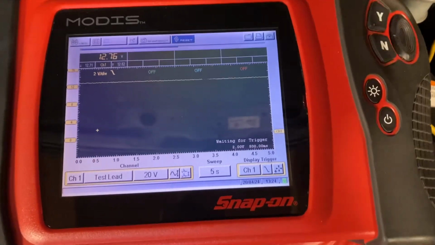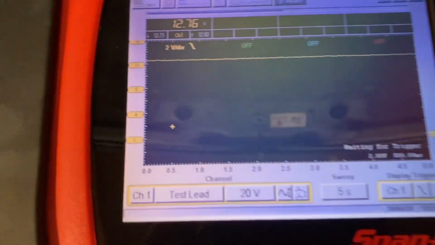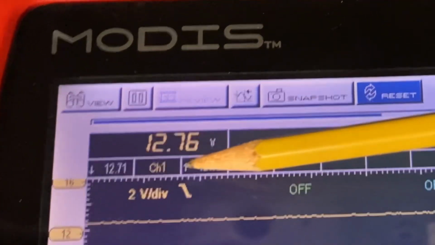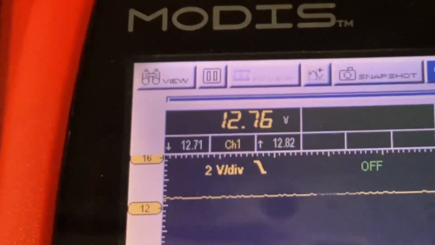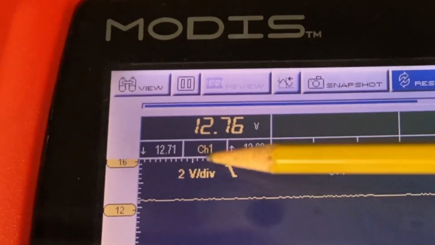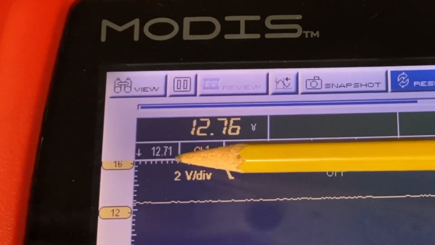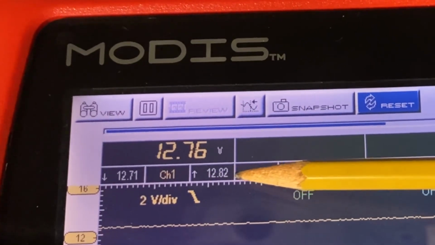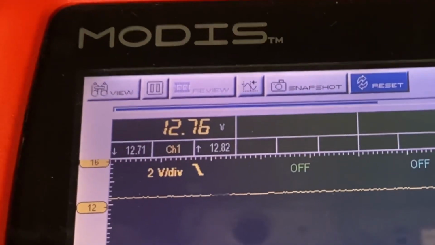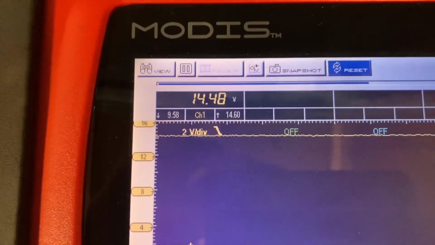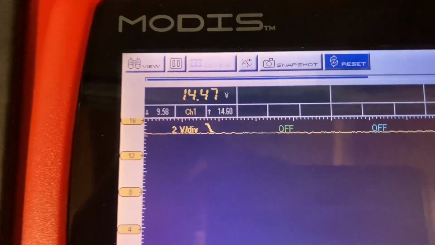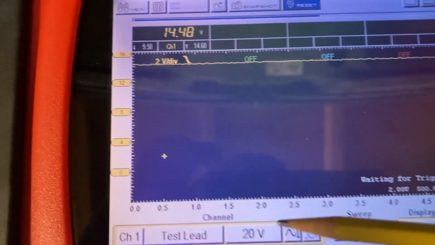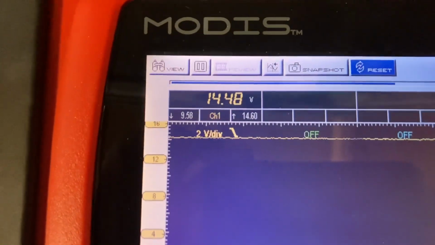So where's it going to go when the alternator is running? Well, we don't need to guess. So this is the current, min, and max values. Let's just start the car. It's going to drop the min value for sure as the starter loads the battery. And I'm pretty sure we're going to see an increase in this to, I don't know, what do you think, 14 volts, 14.4-ish? You can see we have 14.4, 14.5-ish. You can see the line has actually jumped up on the voltage scaling here. And again, I mentioned the time base earlier.